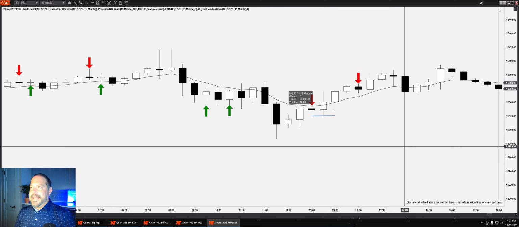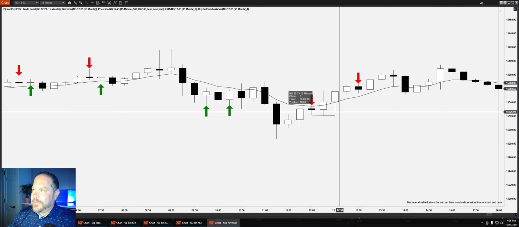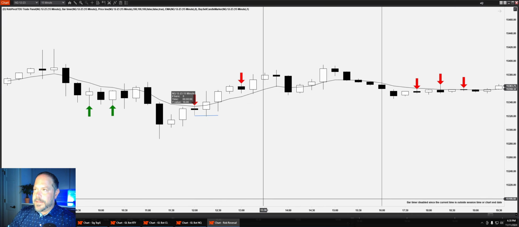Guess what, people? Yes, we lost on Wednesday. A ton of people in Discord took this trade and lost. I took this trade and lost. I am not going to cherry pick the winners against the losers. I show you everything, what's good and what's bad of the strategy. Guess what? We took a loss of 18 points right there.